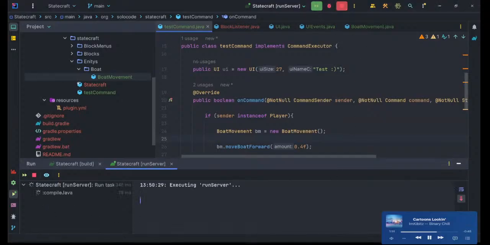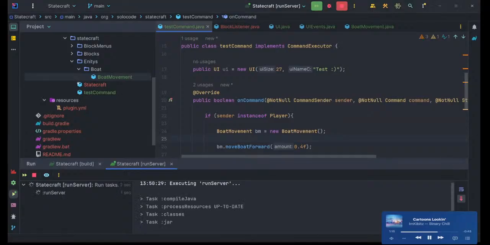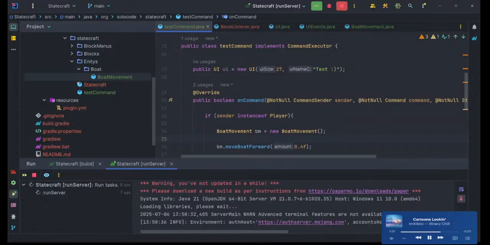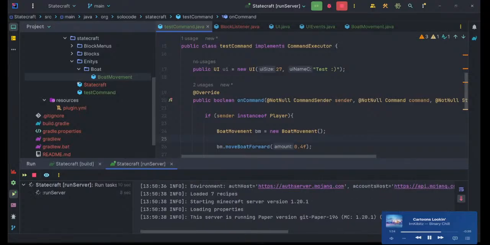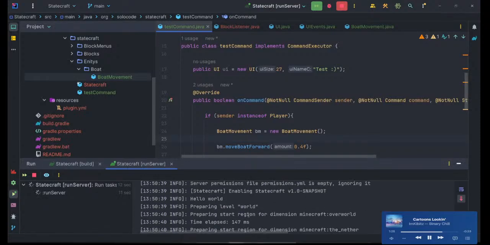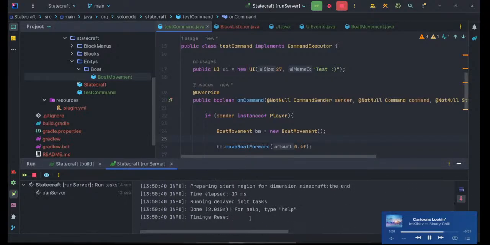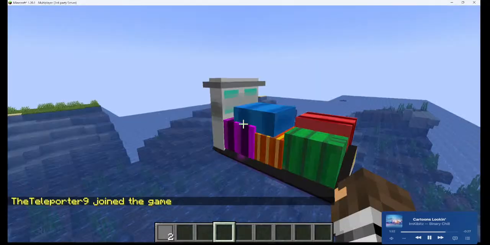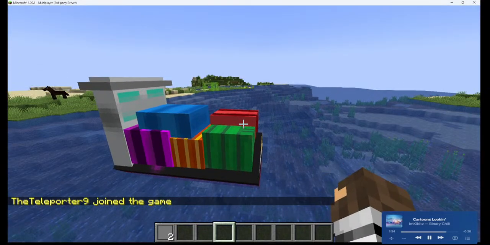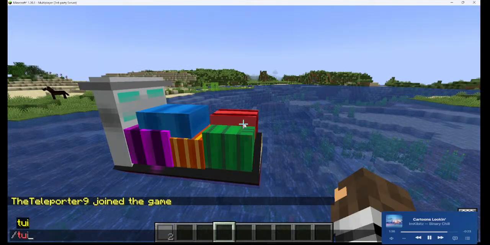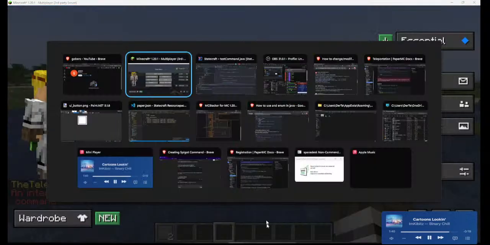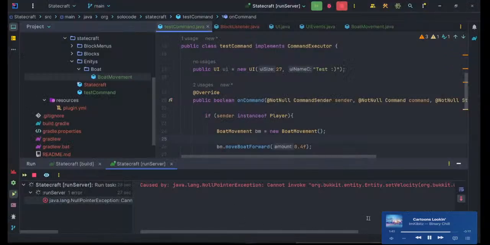Rerun this. There's an error, I think. No, it's not. So now if I go back to Minecraft and do /tui, oh, this is not good. Let's go back to IntelliJ.